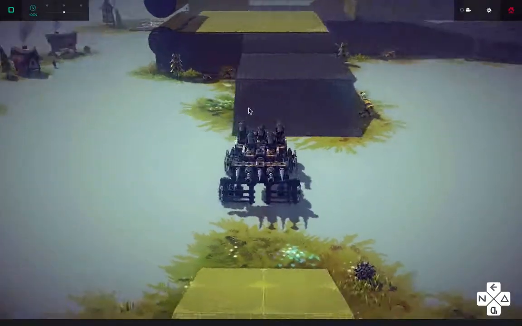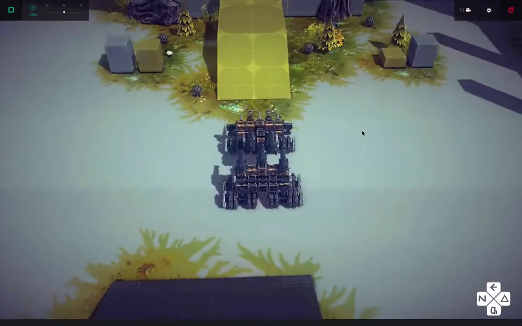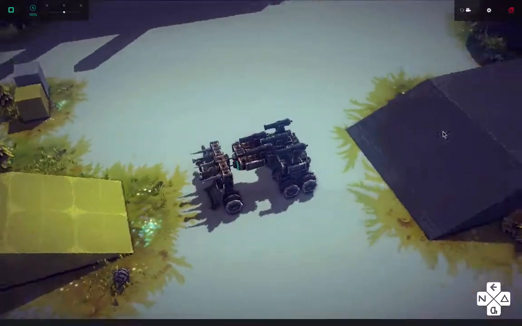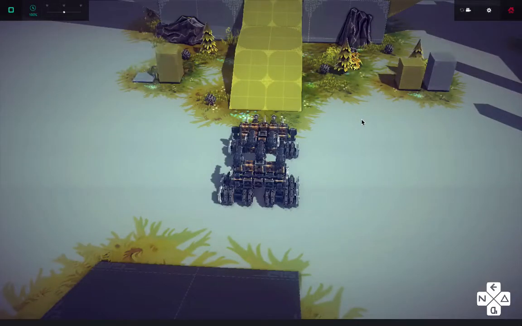The power, the majesty, with 6 wheels and 5 cannons, 2 flamethrowers and a bunch of spikes. This death buggy will kill anything in its tracks.